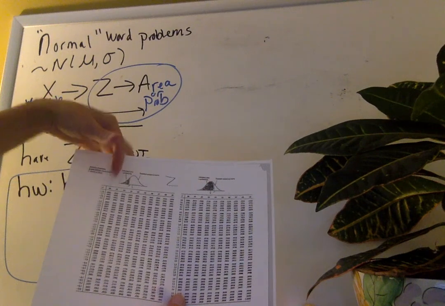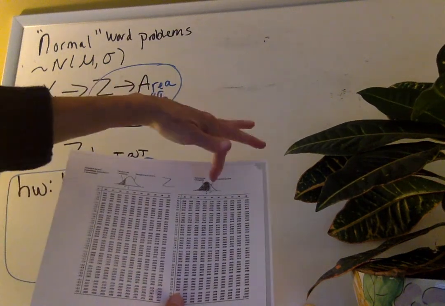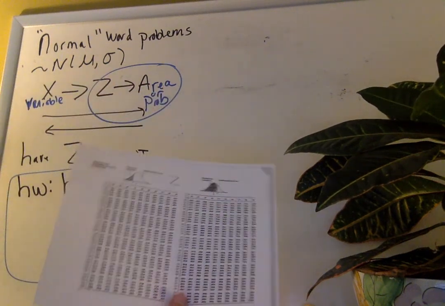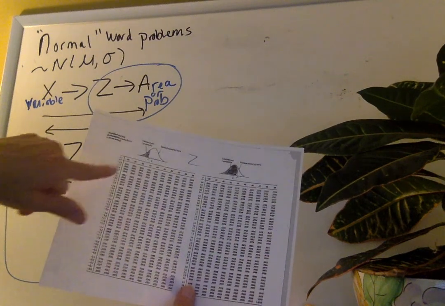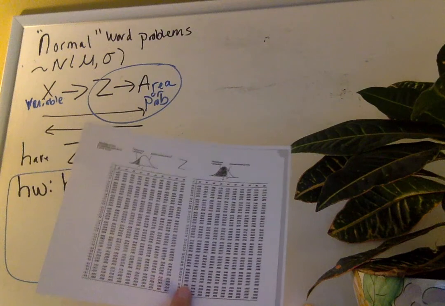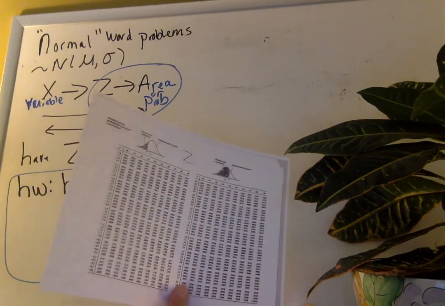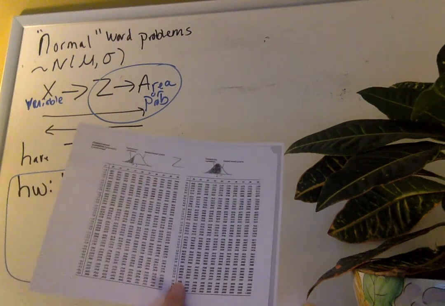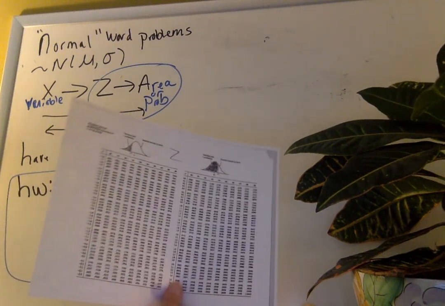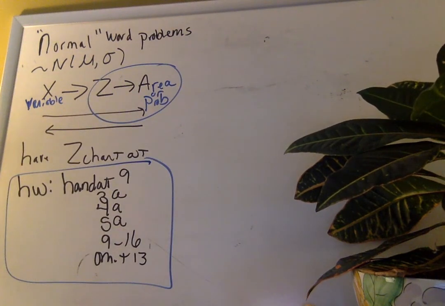If you're below the mean, you have a negative z-score. If you're above the mean, you have a positive z-score. Down this way is giving you the ones place and the tenths place. The hundredths place is up there, okay? So the frame are the z-scores, areas in the middle are the 4 decimal. All right, let's get started.